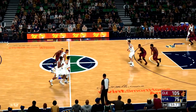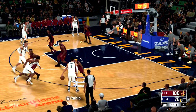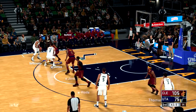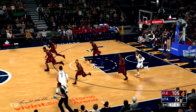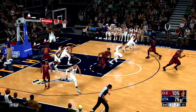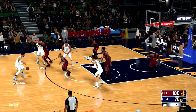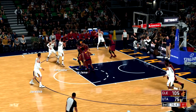Rubio's checked in. Hood, the pass to Rubio. They set the pick. Back to Hood. Now here is Sefolosha. James covering. A three ball. Sefolosha misses. And here are the Cavaliers. That's tipped. Sefolosha with the steal. 7-second difference. Shot and game clock. Back to Hood. Rubio dishes to Jerebko. Kicks it to Sefolosha. And it's Hood in the corner.